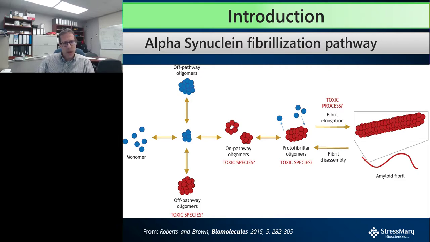There's also the possibility of having off-path species, and some of these can be toxic in nature, whilst others can be non-toxic. There's also a real lack of understanding of what happens in the middle of the schematic, how many different types of oligomers there are, what their properties might be, and how they interact with each other. What is also clear is that there is an element of equilibrium between them. So there is an interchangeability here, which makes the process more complex. The only situation that is clearer is that the fibrils, once they fall out of solution and become a suspension on the far right-hand side, do drive this equilibrium essentially to the right.